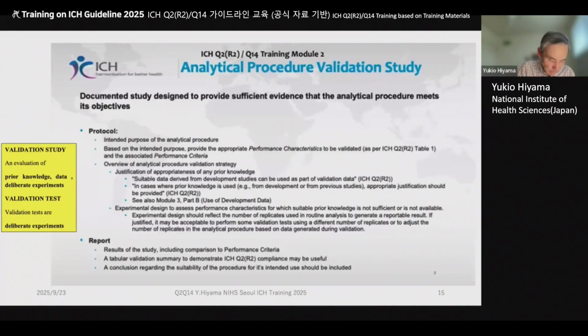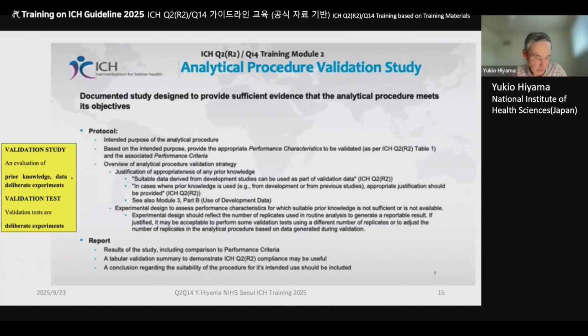This is slide number 15. Analytical procedure validation is a documented study to provide sufficient evidence that the procedure meets its objectives.